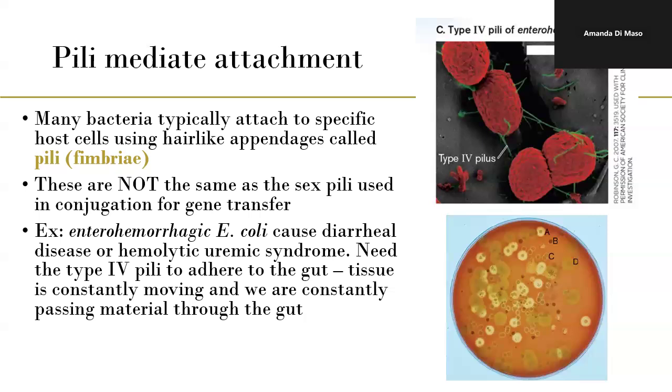And you can see here the little C bacteria on this plate. This came from a stool sample of a patient. The C ones are the EHEC bacteria. And you can see they have pretty apparent beta hemolysis as well. So they need these type 4 pili to be able to attach in the gut and prevent us from flushing them away. Otherwise, they can't cause all these lovely little symptoms to us. So it's in their best interest to attach is the main point here.